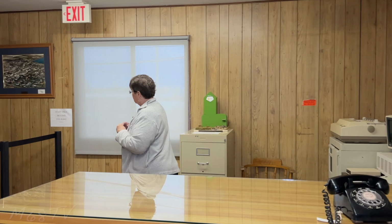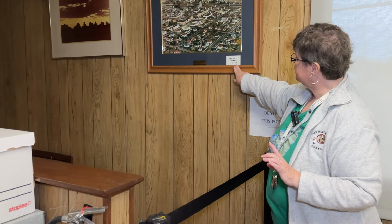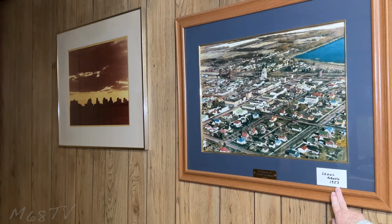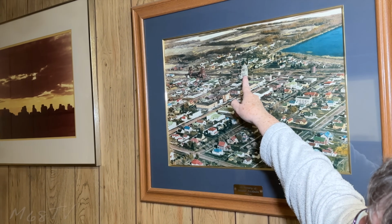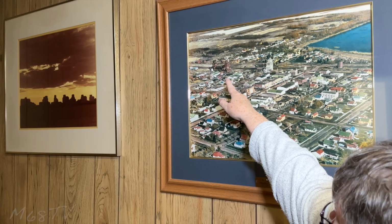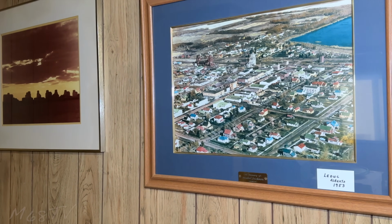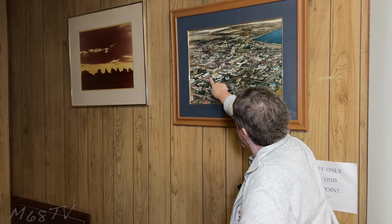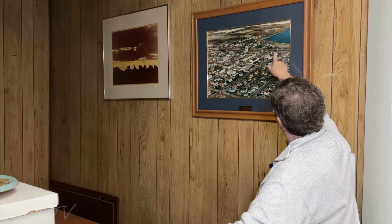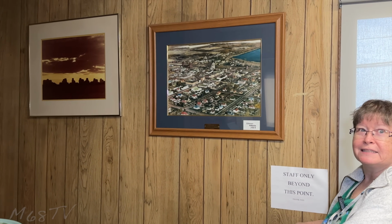So over here, we have a photograph of Leduc from 1953. This is the oldest elevator. This was 1905-ish. And there's the other 2. We sit here. So these are the 3 they tore down to build this elevator. But what I love is 1953, it's still dirt roads with wooden sidewalks. There was a water tower, but not for the people. This was for the trains, because trains didn't switch to diesel until 57.